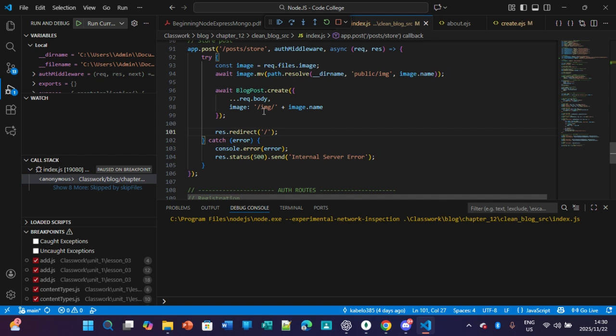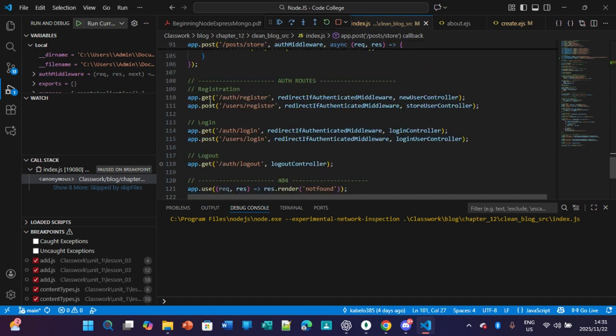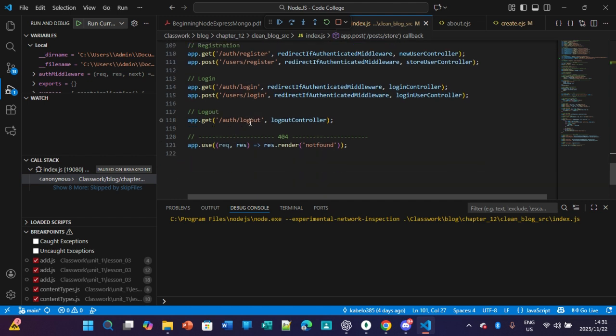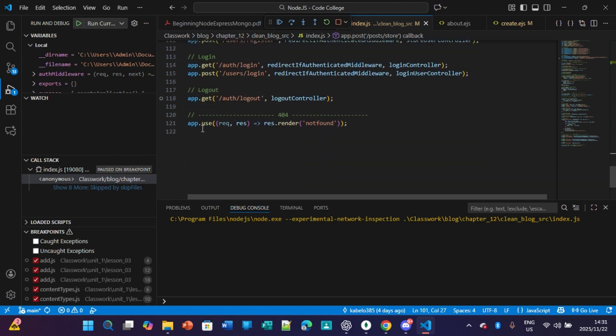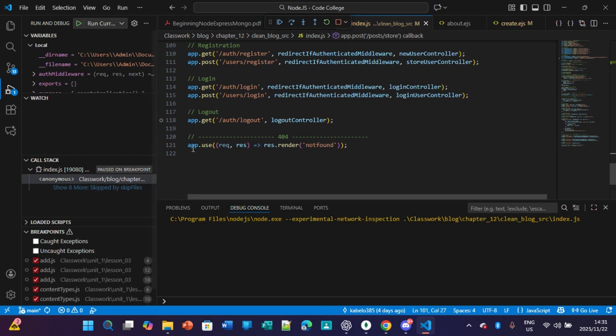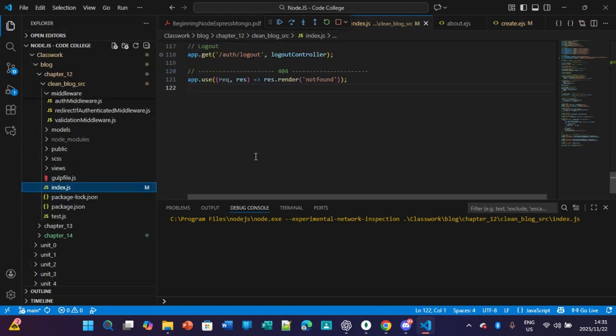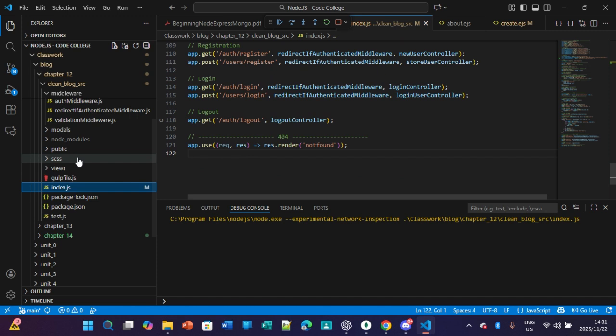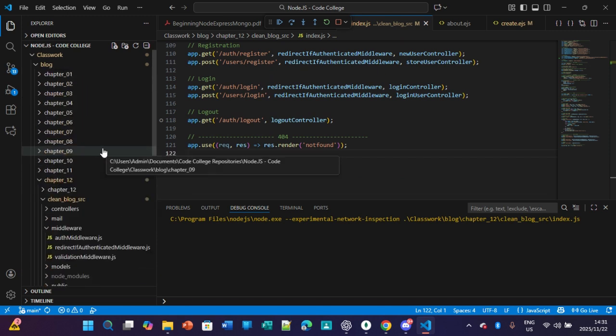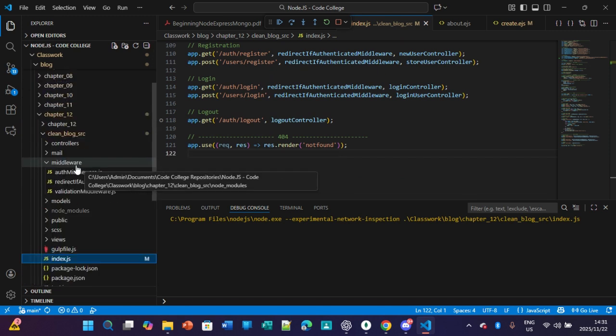And then registration: app.get, authorize register, users register, authorize login, users login, authorize logout controller, app.use, with parameters res.render not found. So yeah, pretty much the responses that we get for each, right? So not found, logout, so on and so forth. At the end of the day, that's pretty much what we've got.